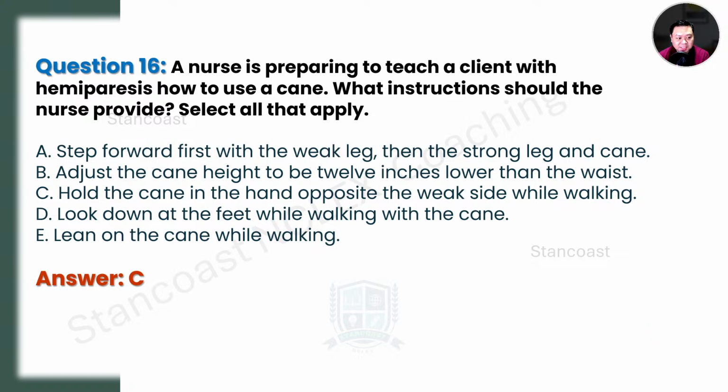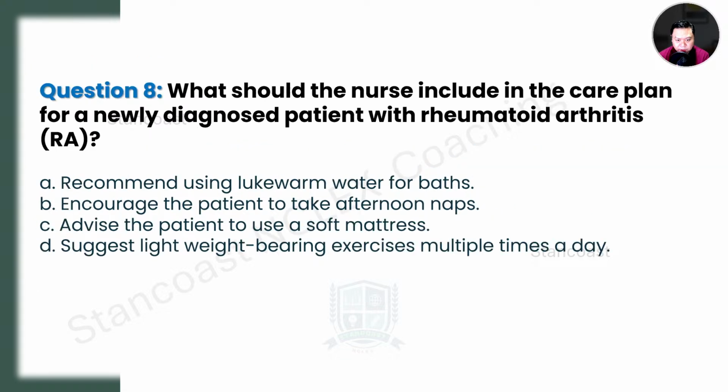Now, before we end the session, let me go back to what we had yesterday regarding items number 8 and 9. I'm sure that some of you didn't really understand the reasoning why in item number 8 there was something about the use of warm water baths. It's not really the answer. It said here, recommend using lukewarm baths. My rationale for that one yesterday, that it is incorrect, is because they should be using warm water for baths, right? Especially if they have a new diagnosis of rheumatoid arthritis. It is really beneficial for this patient, especially if they have RA.